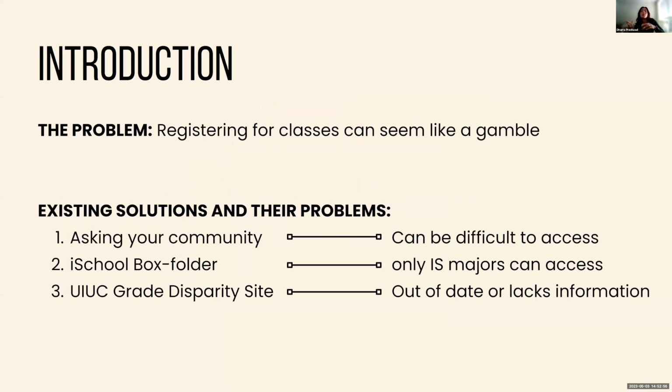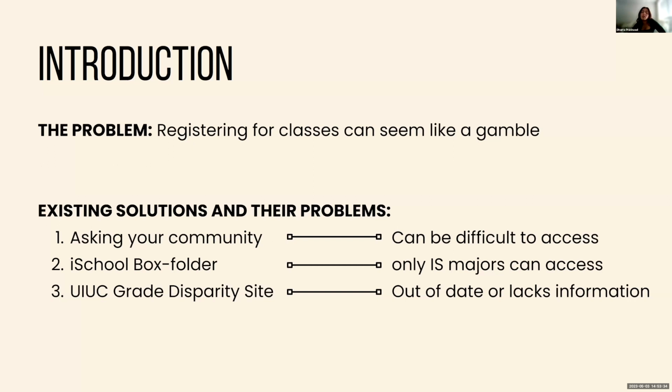So for example, next semester, or it might take a year, but for example, people will access the information for this class and say, oh, the average GPA of this class is a 3.7 or something with specifically Professor Bradley. And then if there was another professor also teaching this class, it would give their GPA for that section. So I think a lot of us have had different professors for 203. You would see different GPAs, and then that could help you pick which professor you want for when you're registering for classes. A lot of us also just ask their community for information about classes we've taken in the past.